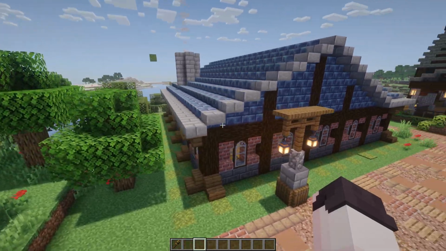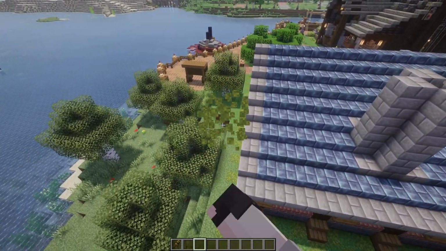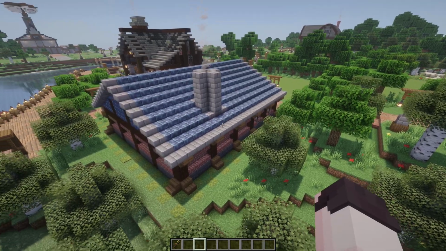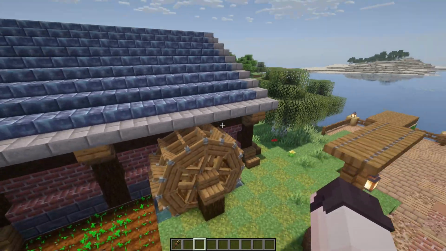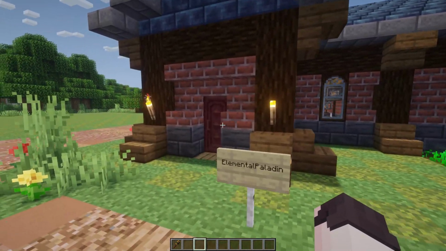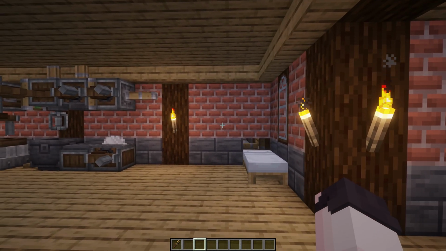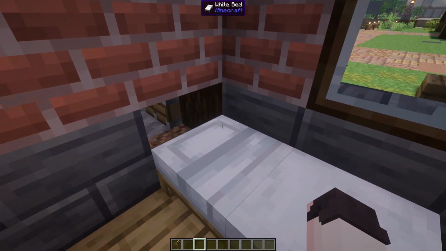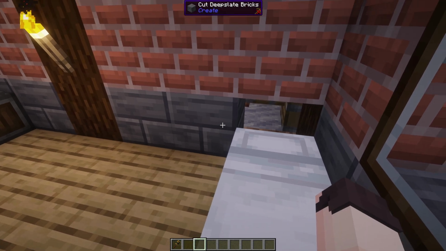A very interesting build. Oh, we got a little chimney back here and a moss block. I assume this was for making the schematic, so we're going to remove that. And yeah, let's head inside and check it out. So the front door is right here. We have a bed here. When I imported the schematic, there was another bed laying here. I don't know what's supposed to be here.